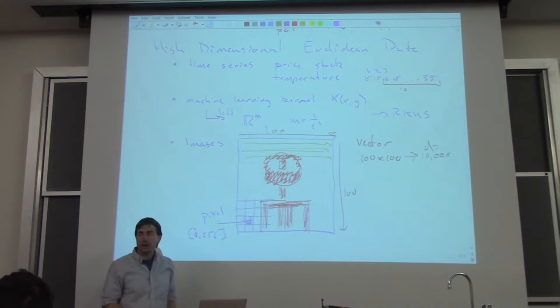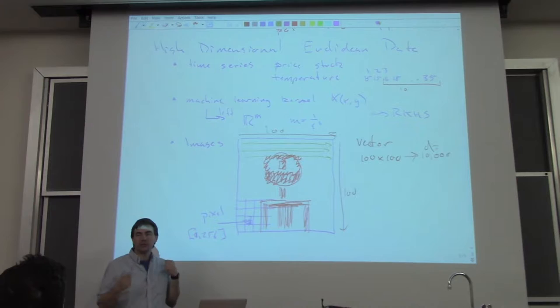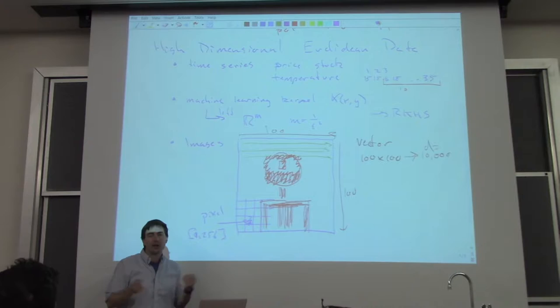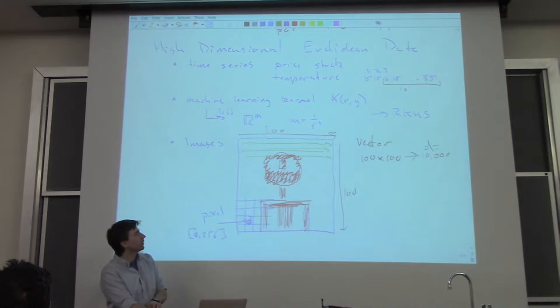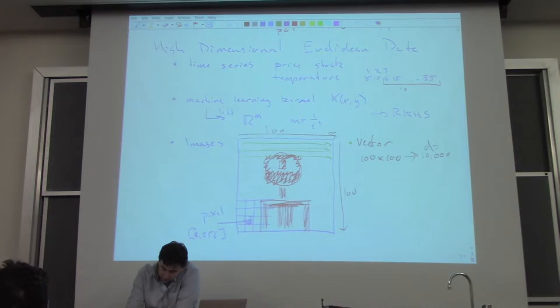Possibly. At least there are some data sets where you can start to do interesting things with them already, because the variation in faces is much larger than what you get if you go to smaller pixels. But if you take a picture with a high-powered camera, it's going to be much more than 100 by 100 pixels. So you get much larger vectors. Okay, so this only works if the images are pre-aligned.